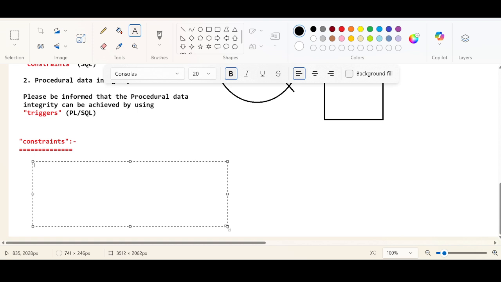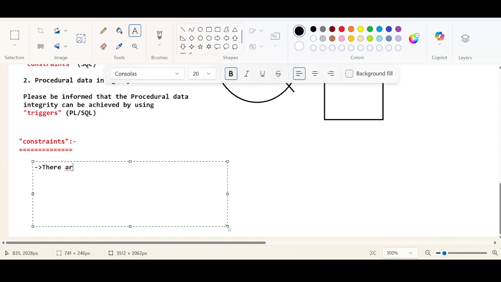There are many types of constraints, and each and every constraint plays a key role in maintaining data integrity. They place restrictions like only this kind of data can be allowed, duplicates cannot be allowed, sometimes duplicates can be allowed, null values cannot be allowed.